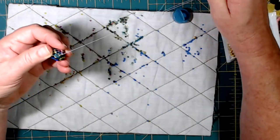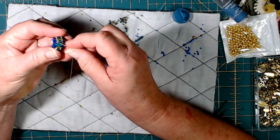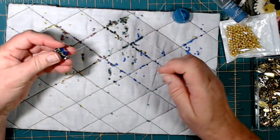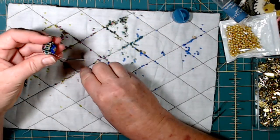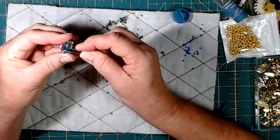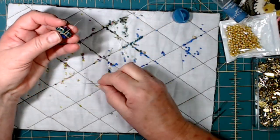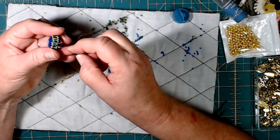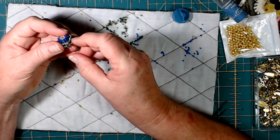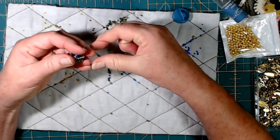Okay, and turn. Go back up into that last seed and the bicone only. Pull that down tight. Add a gold seed. Go into the next row, which is going to connect these all together. Those four greens, only the four greens. Add one more seed. Now we're going to go back up into the bicone and one seed, just like we did nine previous times.